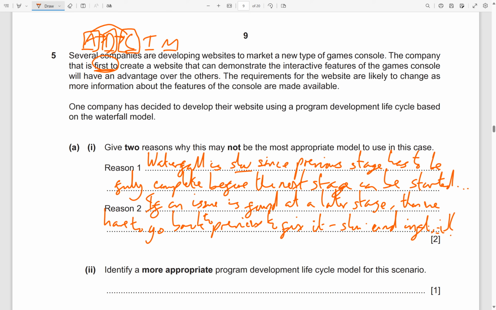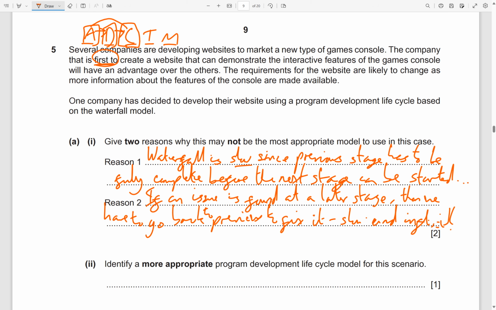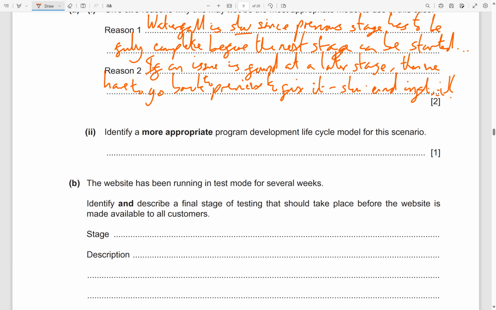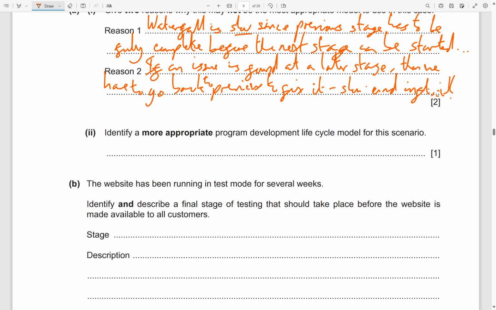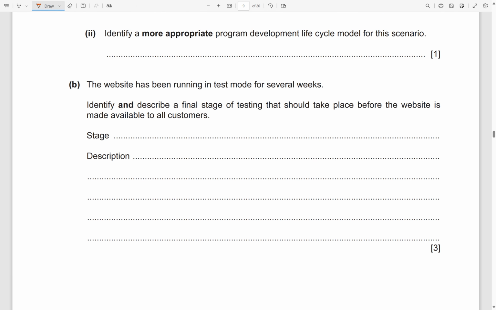Whereas if you're just trying to make something quickly and fix the errors as you go along, then you can use rapid application development, or even the iterative model. Waterfall is generally for bigger, more complex projects, maybe some government project, something where you have to be more sure it's going to work, since it's a more formal development model.